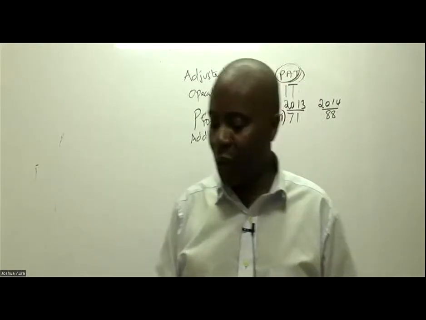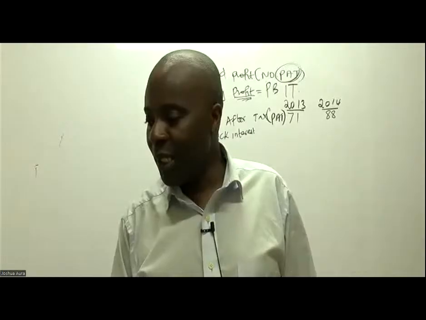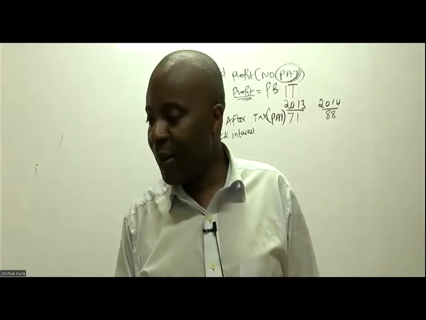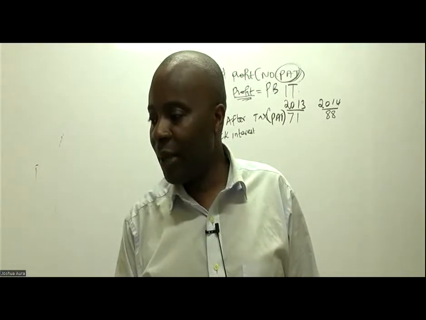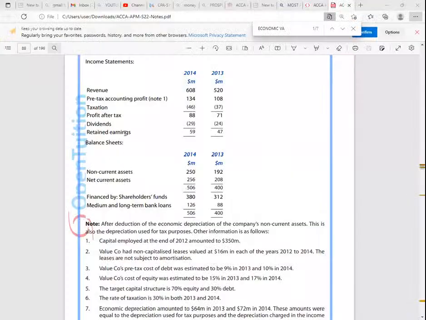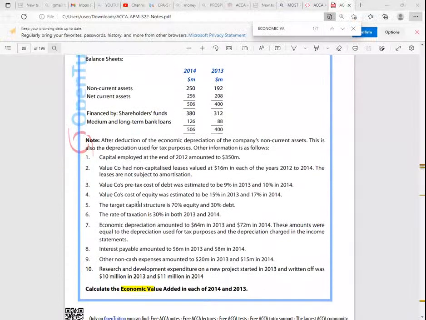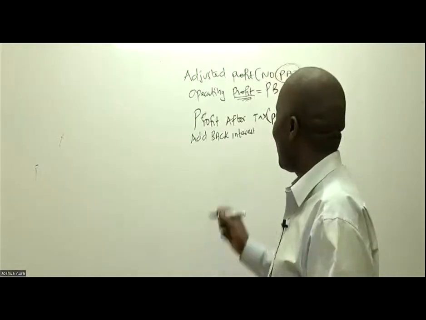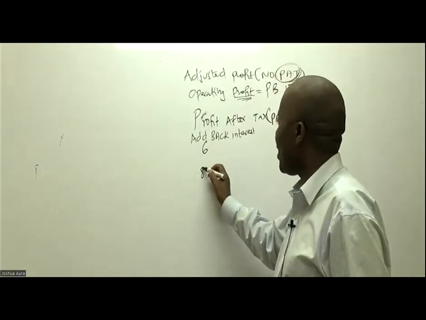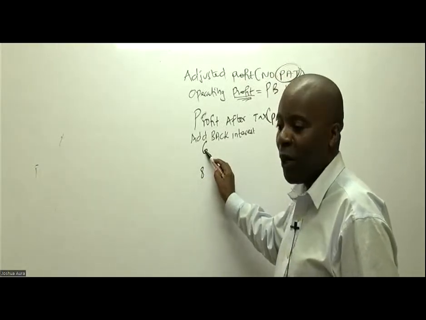Are you able to see the interest amounts? The examiner will give you the interest. It's not given here, which means that down here they must give me the interest that was payable in 2013 and the interest payable in 2014. Are you able to see the 6 and the 8 figures? Oh yes, I can see 6 and 8, but now there is one condition here. Remember, this is a full interest.